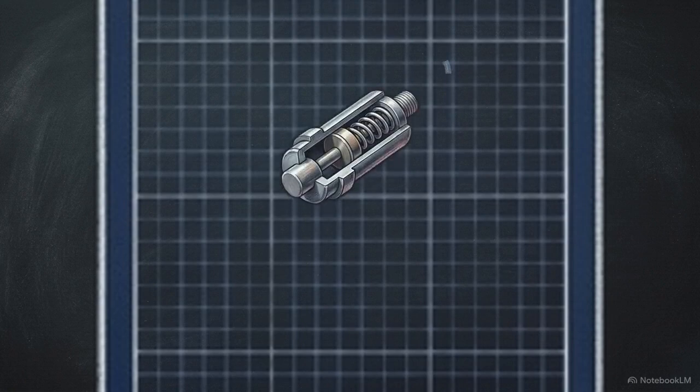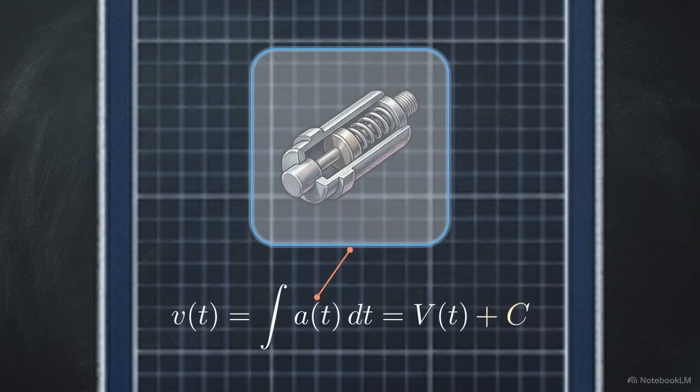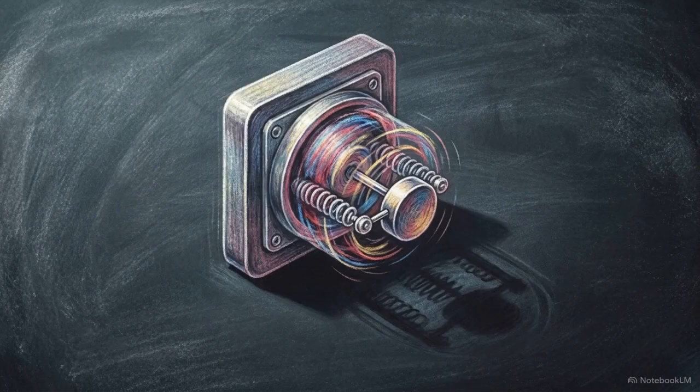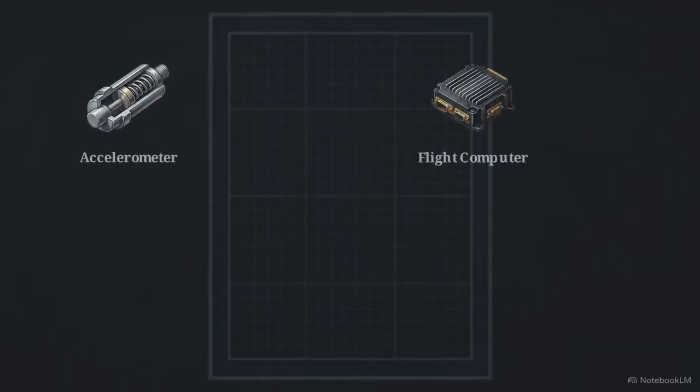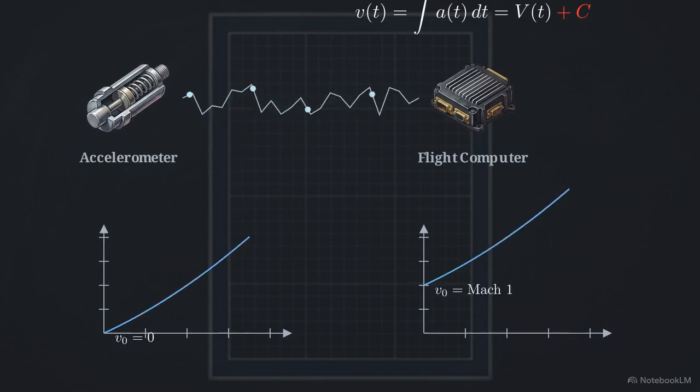This geometric abstraction maps directly to aerospace telemetry. This is a schematic for a rocket's internal accelerometer, governed by the velocity integral. Onboard accelerometers have a limitation. They only measure instantaneous axial acceleration over time. To calculate the vehicle's relative velocity profile, the flight computer integrates that continuous stream of acceleration data. Within this domain, plus c maps directly to the initial velocity state of the vehicle before tracking began.